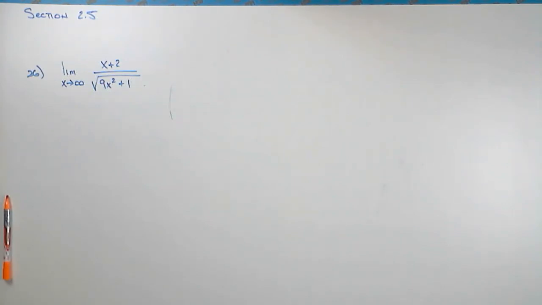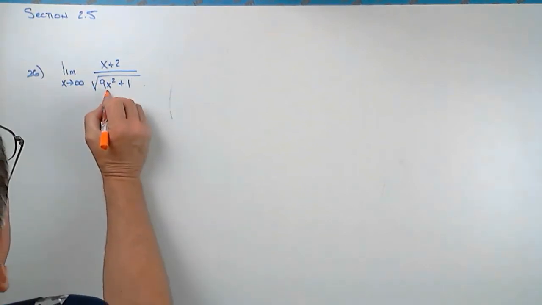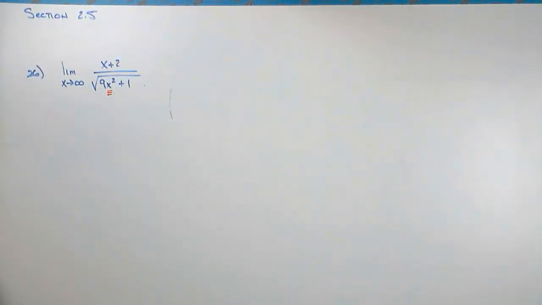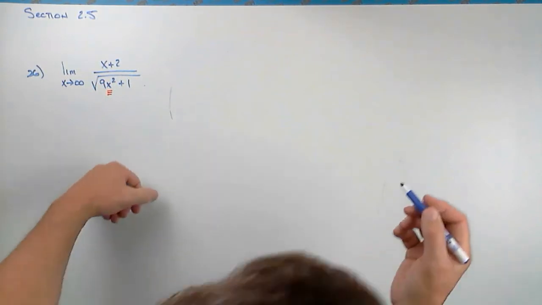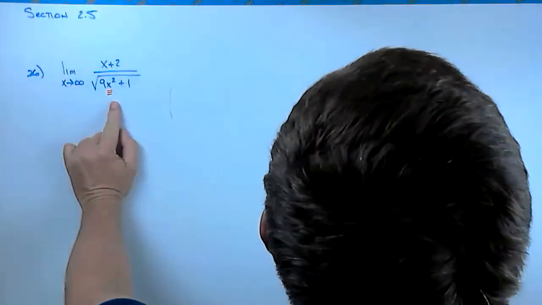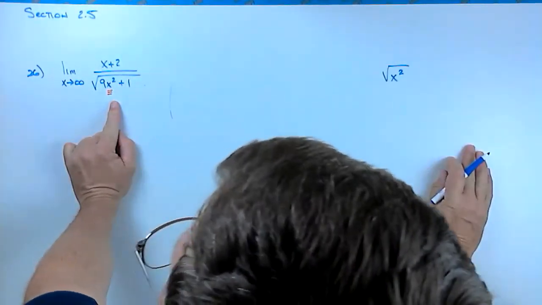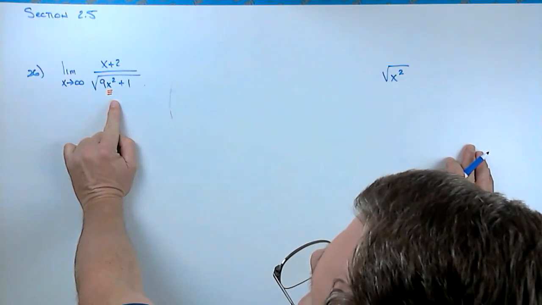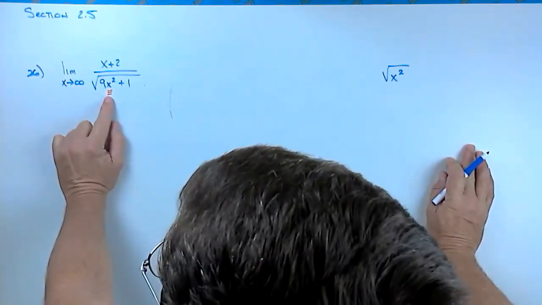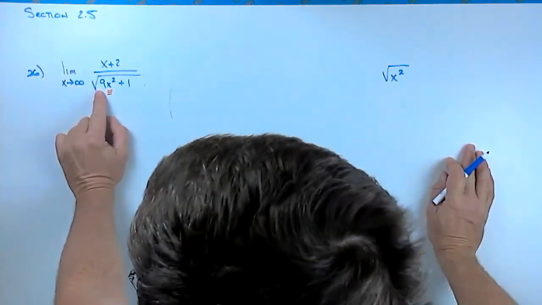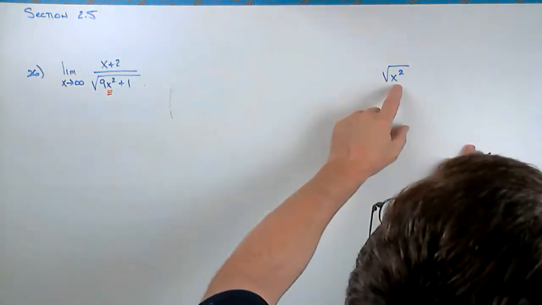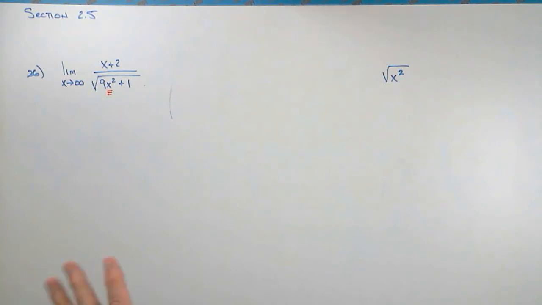We're going to have to do a little bit of thinking about this one before we can come up with the answer. Because again, we're going to focus on the denominator. The highest power of x in the denominator is right here. That's x squared. However, it's under a radical. So what we have in essence is the square root of x squared. We don't really care about the 9. X is going to infinity, the 9 is going to be 9. The x squared is what's growing, but it's under a radical. See, that's the little hitch in the giddy up here.